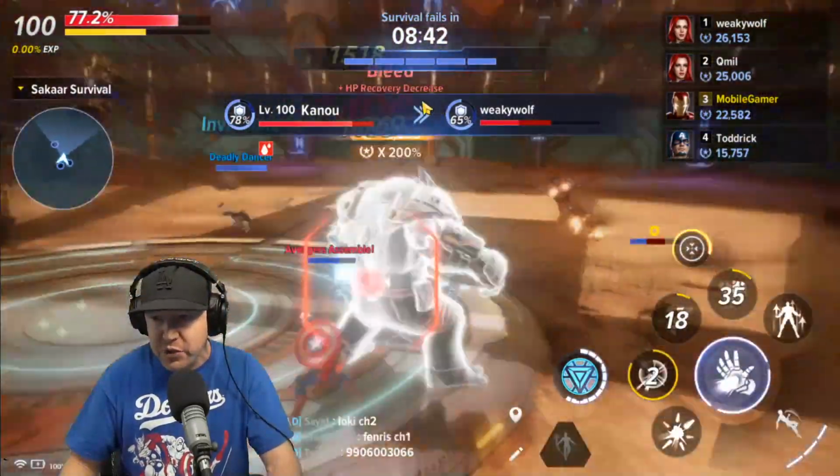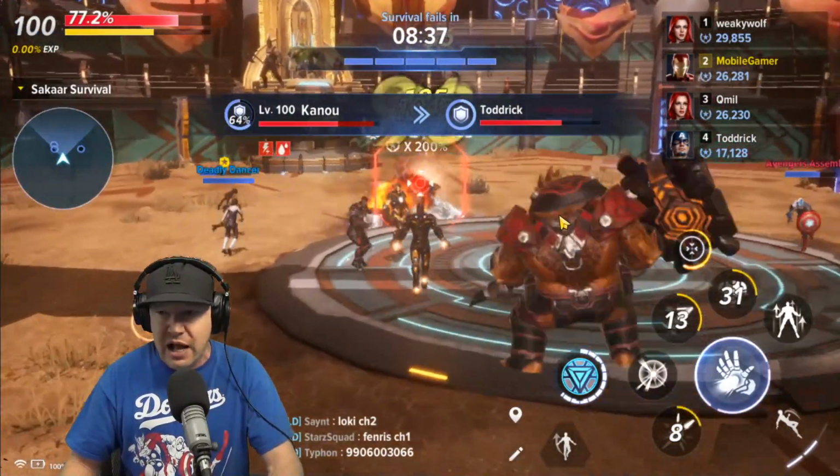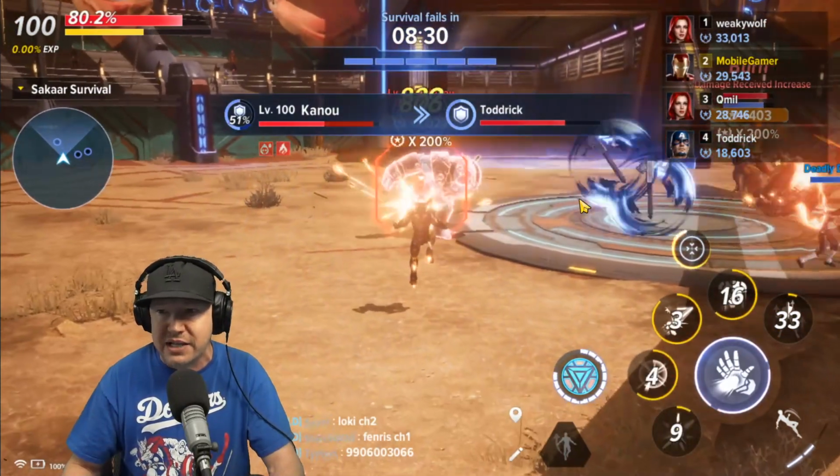But also, it's important to note that if you make it to the last round, instead of getting Ares, you'll get War Machine if you have all 5, if nobody's died. So we're going to go up against War Machine. It's like a hidden boss, if you will.